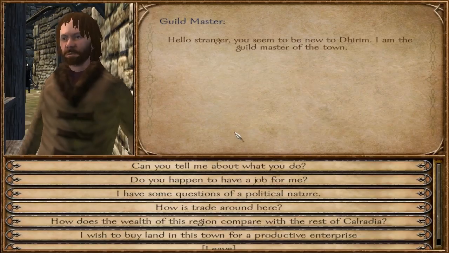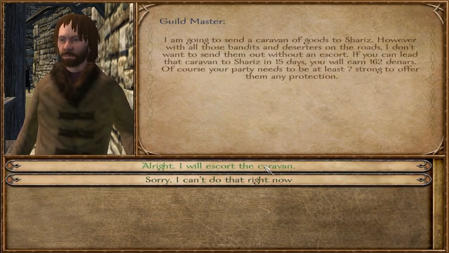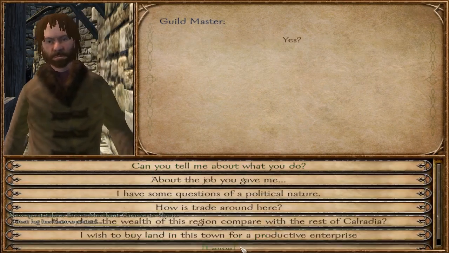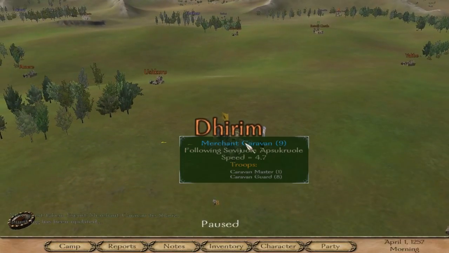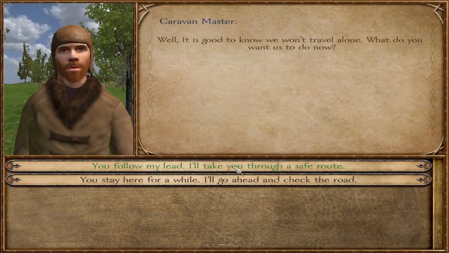I visit another town and do the usual drill: visit the tavern, visit the marketplace, and go to the guildmaster. And I found another quest which I don't mind doing, which is escorting a caravan to the city that I'm going to anyways.